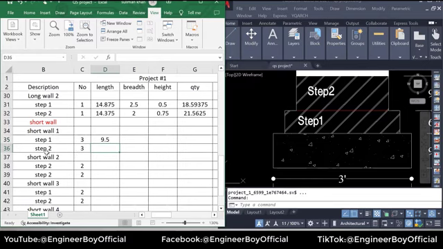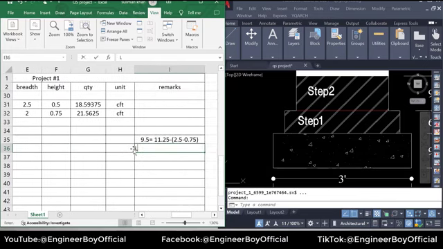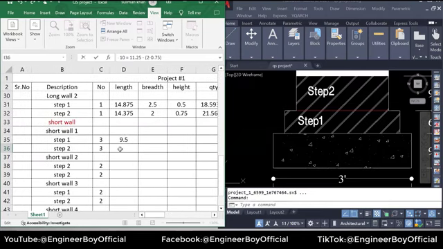Is it clear? And let's calculate that for step 2. Again, in the remarks, the length for step 2 should be the length of the wall, which is 11.25, and we will subtract 2.5, which is the width of the step 2, and subtract the thickness of the wall, which is 0.75. Very clear. So this is going to be the length. And by applying the same formula, Excel will do that for you, which is going to be 10. Very simple. So we can use 10 over here. The length should be 10.